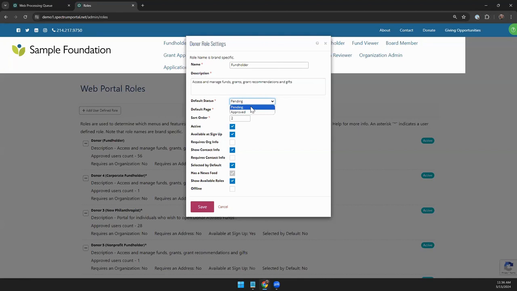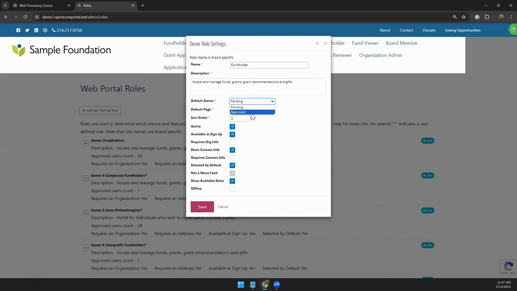We also strongly recommend that if you do scholarship applications, you need to set this to approved. And the reason is if Jane or John, little Johnny registers and wants to apply for a scholarship application, you don't want to tell him or her to wait until one of your staff members can log in and approve it. These are high school students. They're going to be doing this at midnight. You're not going to be approving this till the next day, right?